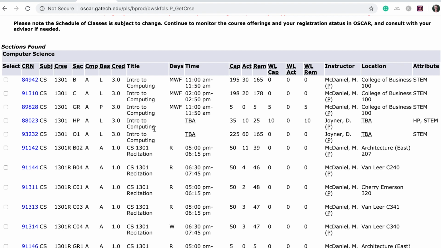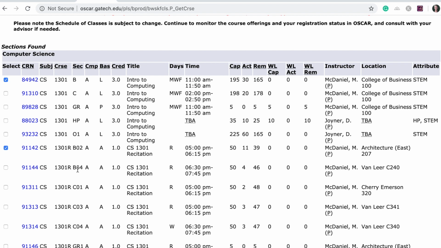For example, here, we could look at section B of Intro to Computer Science, and we see there's a B02 and a B04. These are the recitations for that class. So if you register for this class, you should also register for one of these B sections. And it varies by subject how they do the recitation, studio, lab, extra little bit. So just be careful and make sure you're signing up for the attached pieces that you need. But this interface can get a little bit clunky.